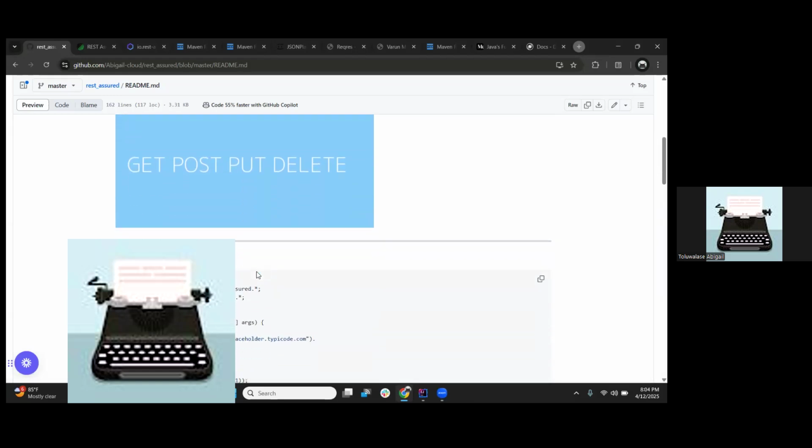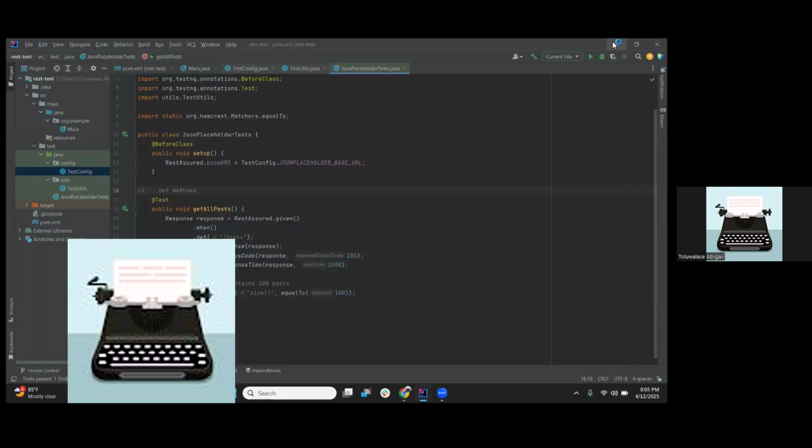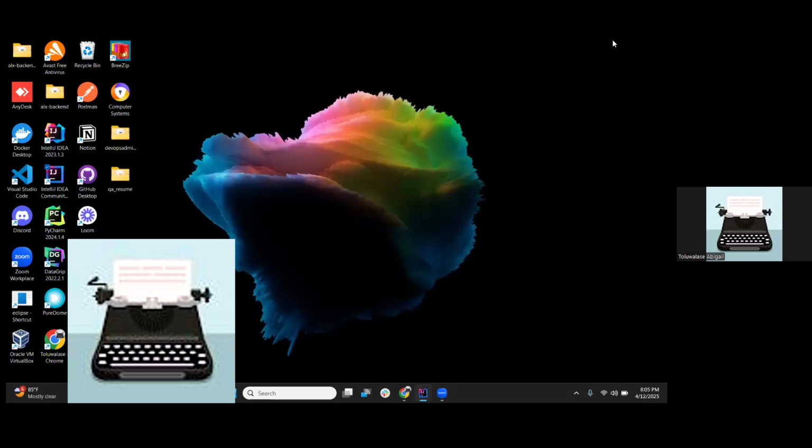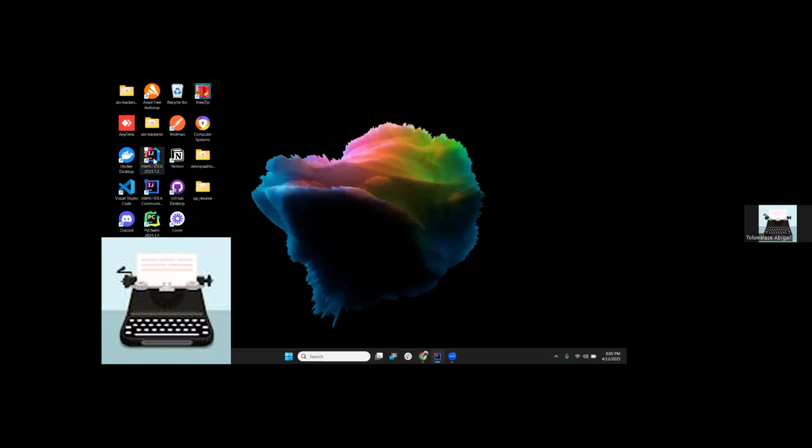So before we start, I don't know if we are familiar with IntelliJ. Are we all familiar with IntelliJ? IntelliJ is an editor where you code your Java-based language. We have the community version and the premium version.